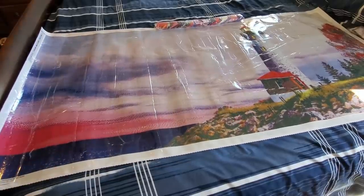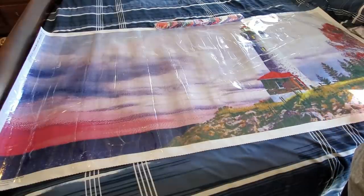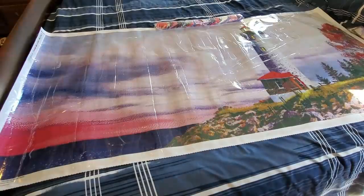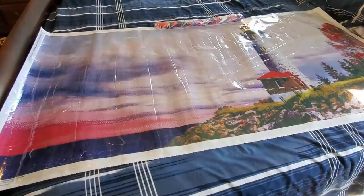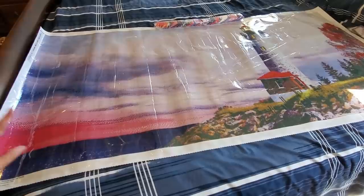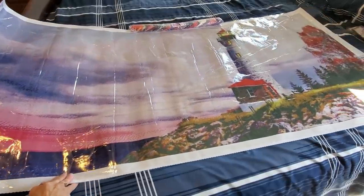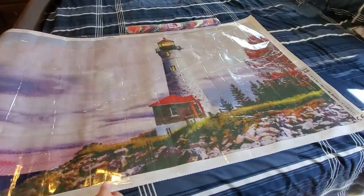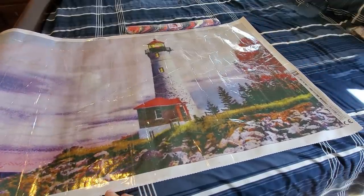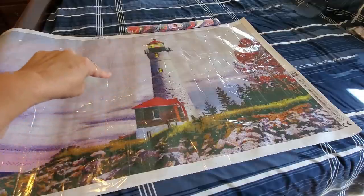It's gorgeous. You know me and lighthouses. I don't know where this lighthouse is. It'd be kind of cool to figure out what lighthouse that actually is. But then you have this rocky outcropping over here, a nice fall-looking tree over there, and it's just stunning. That light is right in a glare. I'm going to move it over a little so you get the lighthouse a little better and it's not having such a glare. Let's see. Come on, keep going just a little bit. That's about what you see in the thumbnail picture, about two-thirds of it. But look at it. It's beautiful.